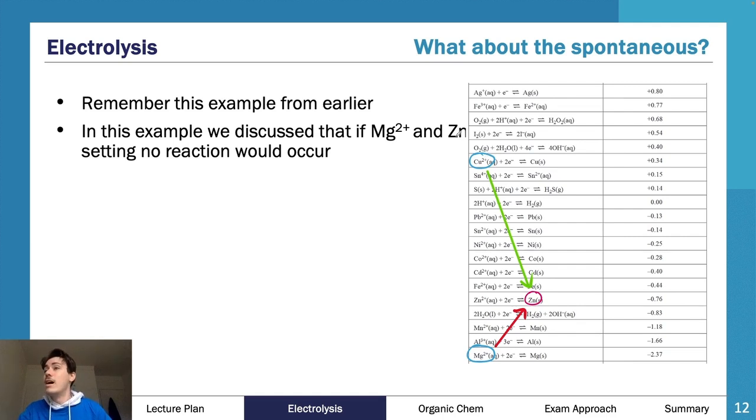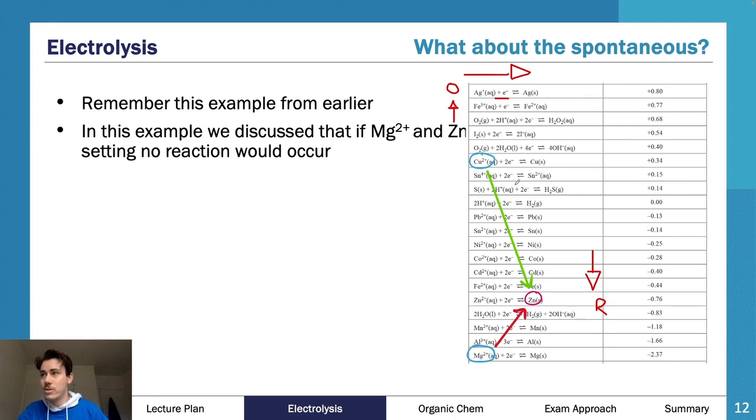What's really important about the electrochemical series is that you have these half equations, and all of them going to the right are reduction half equations. Why? Because the electrons are gained. Reduction involves gain. So all these are reduction. So this side is all oxidants, and this side is all reductants. The strongest oxidants are to the top, and the strongest reductants are to the bottom.